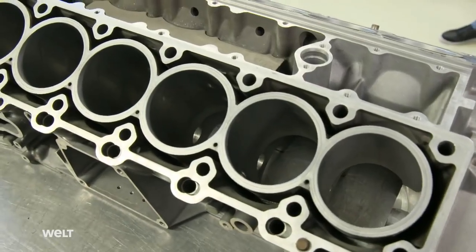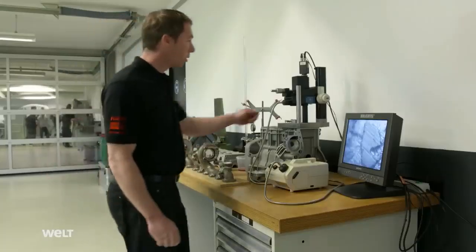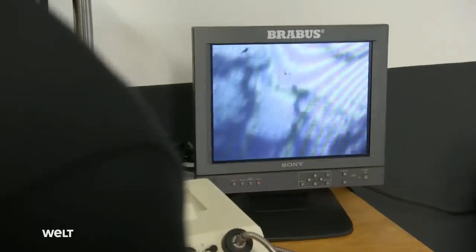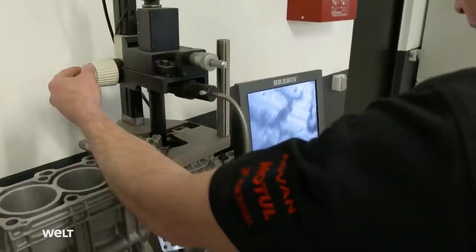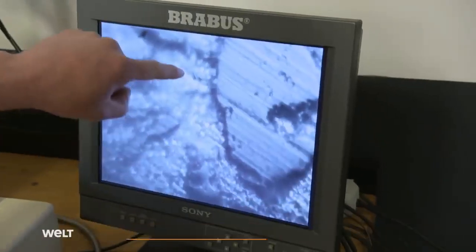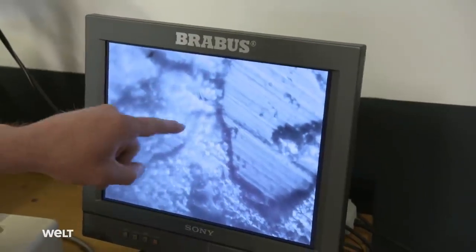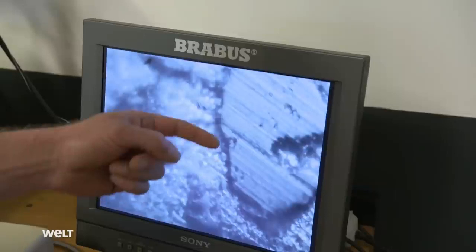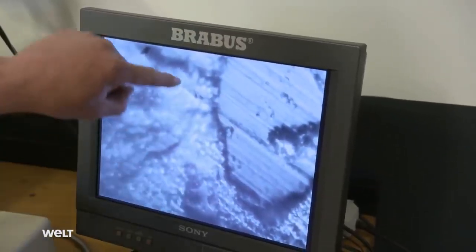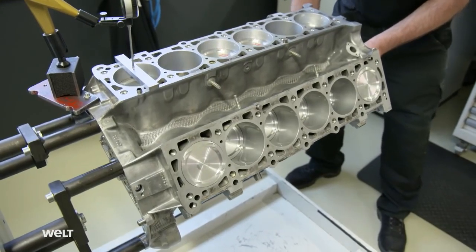After honing, the inner surface of each cylinder has the necessary cross grinding — this is what the oil film adheres to, allowing the pistons to work with low friction. An employee verifies the finish quality using a microscope, looking for silicon. Here we have a cylinder made from aluminum and silicon crystals. We're checking whether the silicon crystals are sufficiently exposed. If both materials were on the same plane, the piston rings would jam. The silicon crystals, which are much harder than aluminum, are exposed so that the piston and piston rings only move on them, allowing the oil film to form nicely among the crystals. If the silicon relief were too shallow, the aluminum would have to be etched back so that the pistons don't jam.